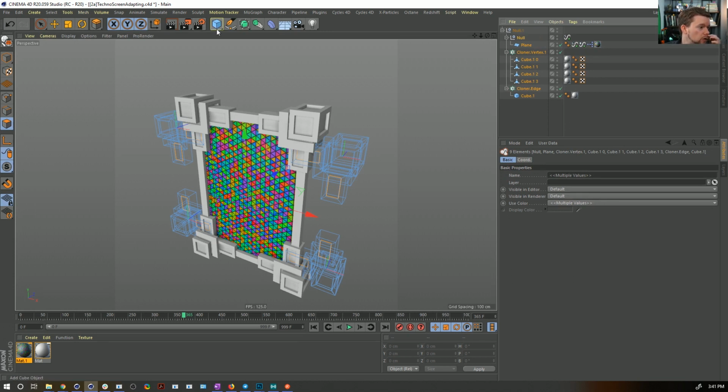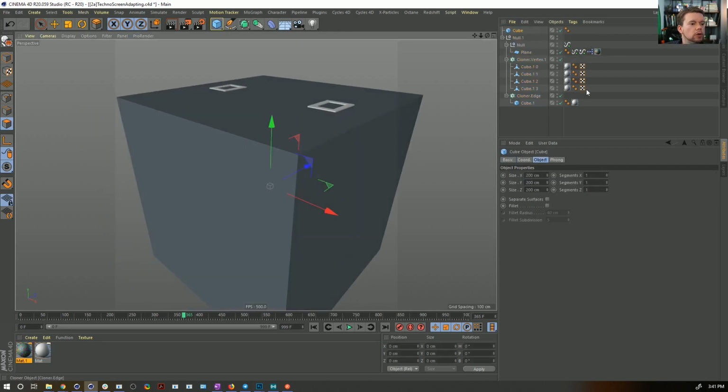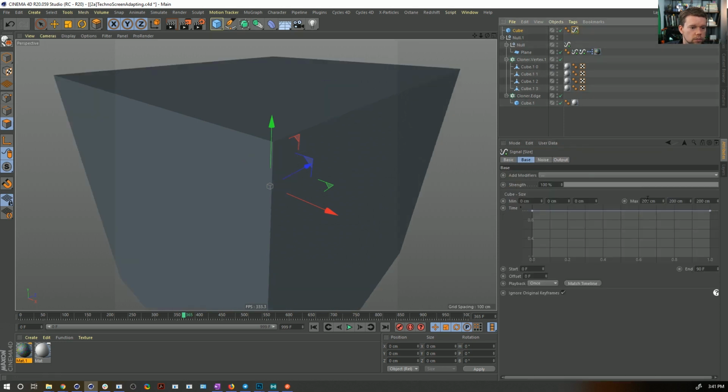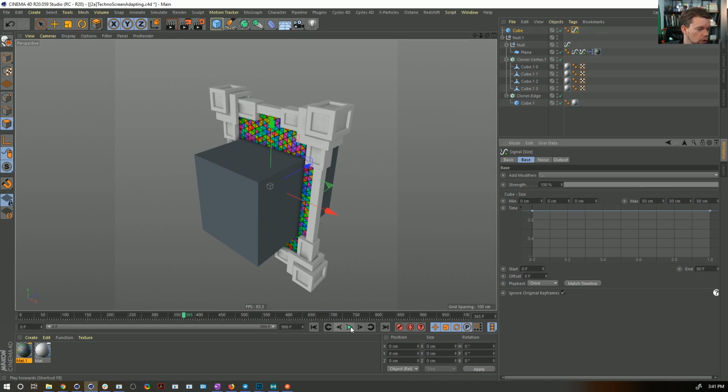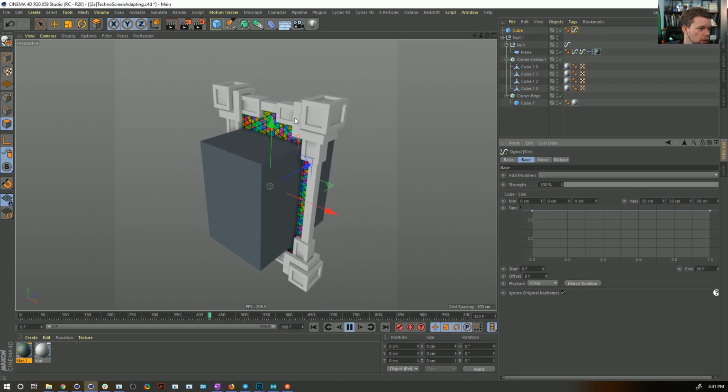So this goes back to us adopting or putting this onto a cube, really. So it's like we make a cube, and then we would go and animate it again, kind of with a signal tag. So I can steal that again and adapt the size and put these back to 50, 50, 50. So there we go. So now we've got this cube that's going to be jumping to all these different sizes.